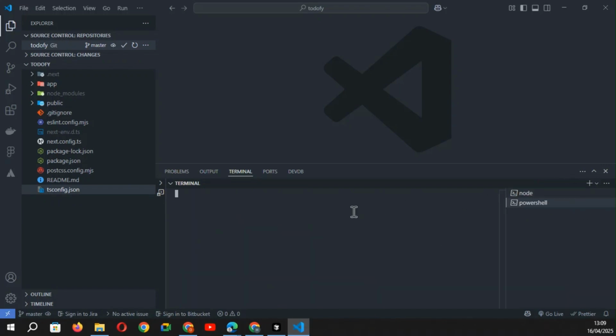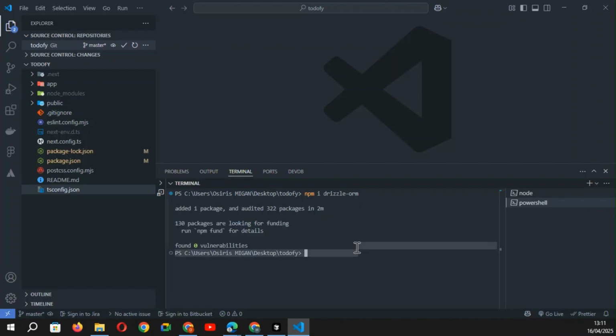Open a new terminal, always in my VS Code, and write npm install drizzle-orm.